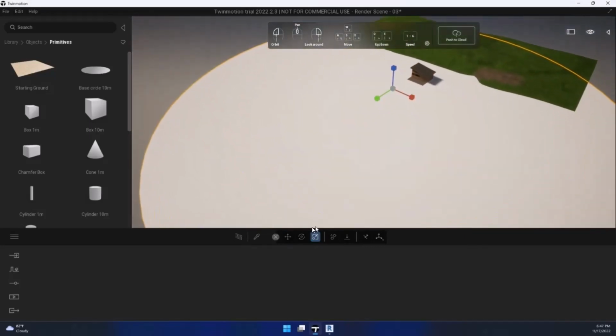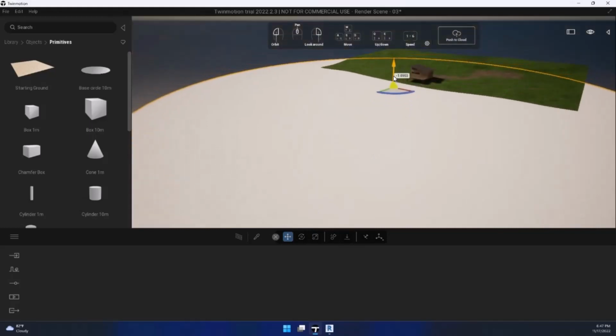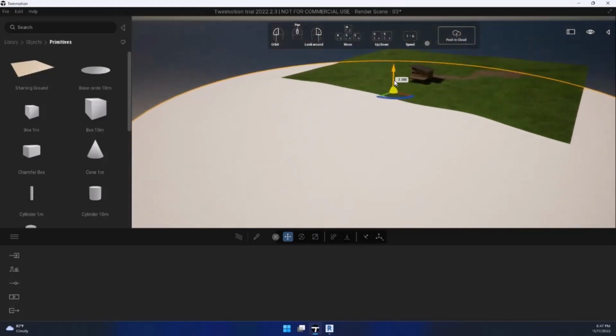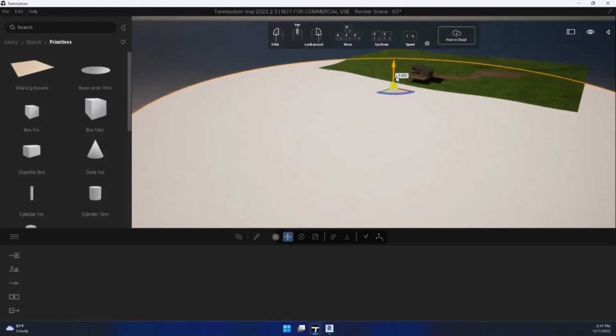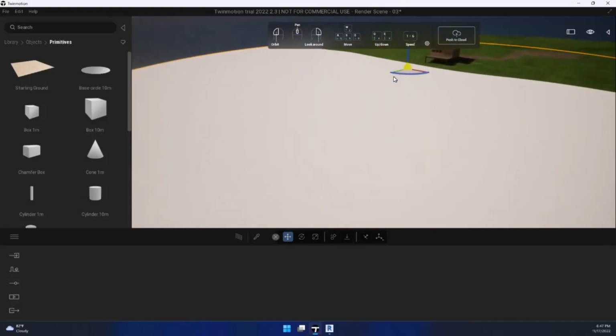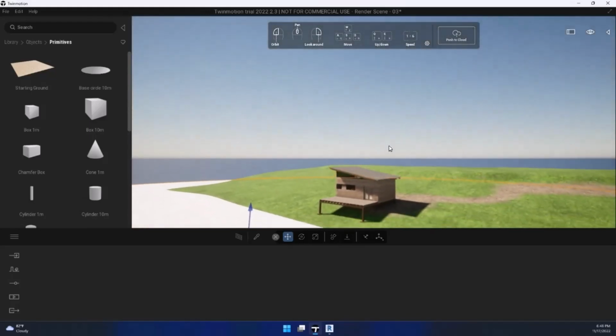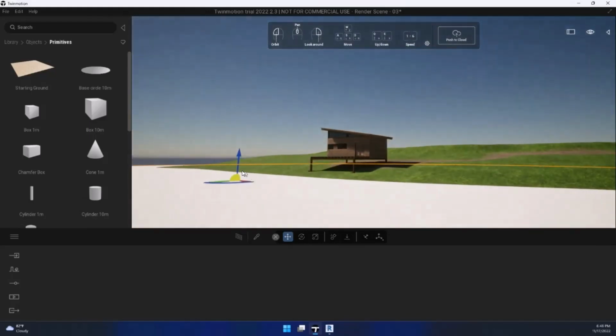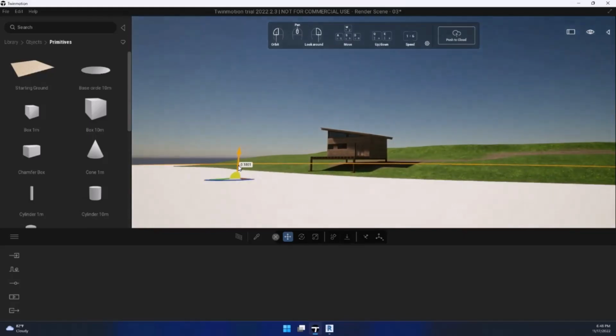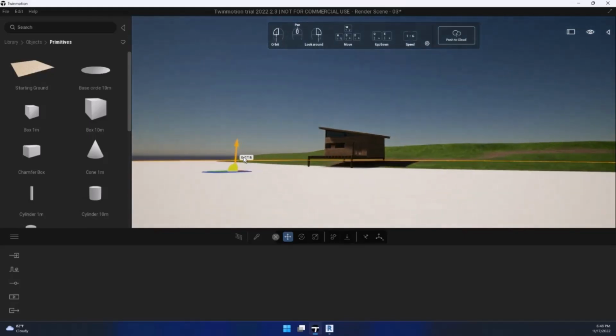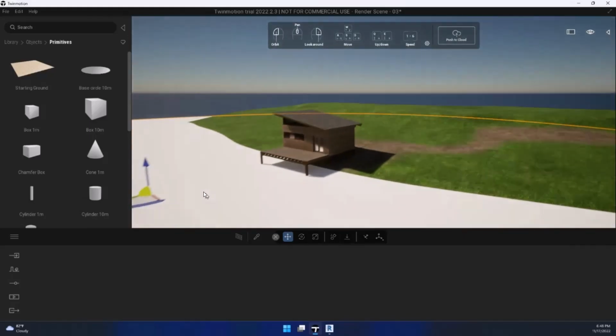Now that's flat. Let's go to the move tool and move this down. So this kind of represents our water right there. So we could carry this up some more, like about that.